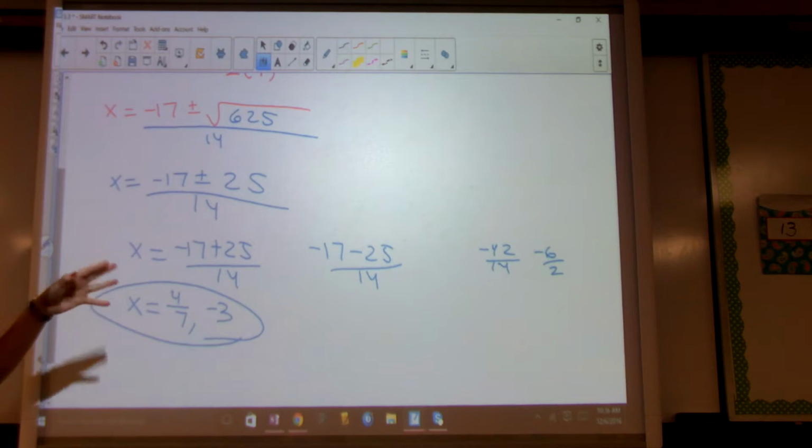Now, be forewarned, on your homework, on your tests and your quizzes, you must show me all work, because there are a million calculator apps out there that do this for you. So you have to show me all your steps, all your work, so I know you are the one doing it. Okay, I'm going to be a stickler about that.